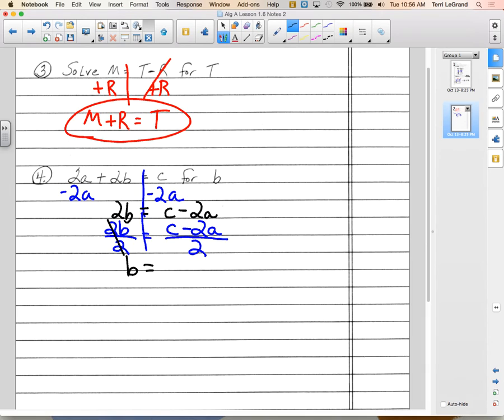So that's a really easy thing to think can happen. And most of us do think that can happen. Because these 2's that are here look like, you know what, they can cancel out, can't they? But here's the deal. The reason that they can't cancel out is because it isn't C times 2A. It's not a multiplication chunk. It's 2 pieces, and remember each piece has to be divided by 2. So we can't cancel like that. So we have 2 options here, okay? The first option is we're just going to leave it like it is. We're going to say that's as good as it gets, okay? So write that one down.